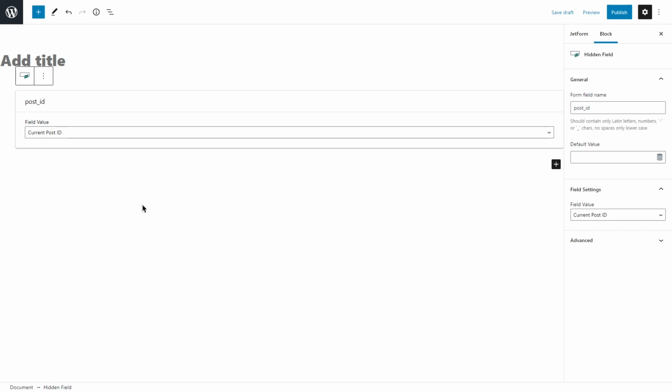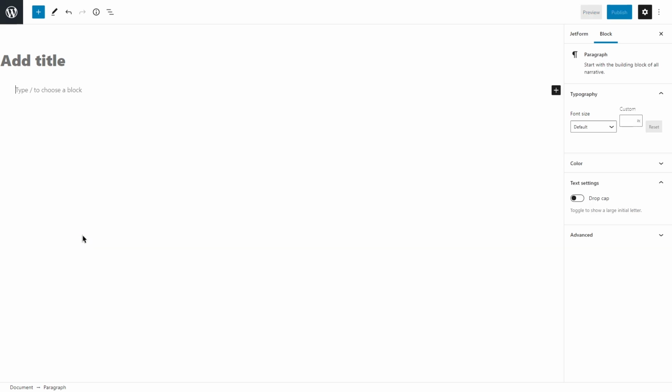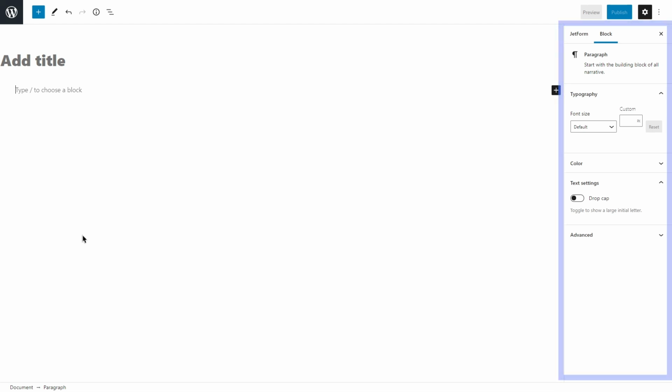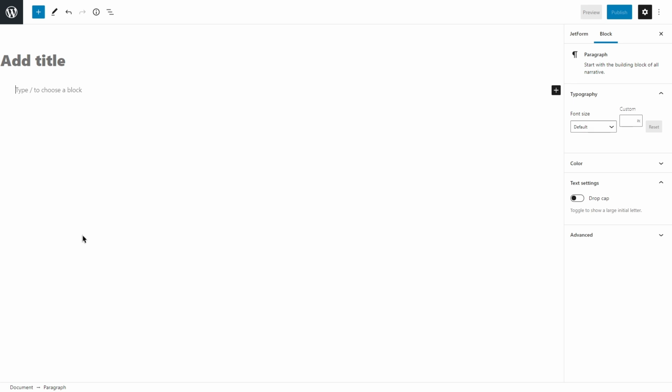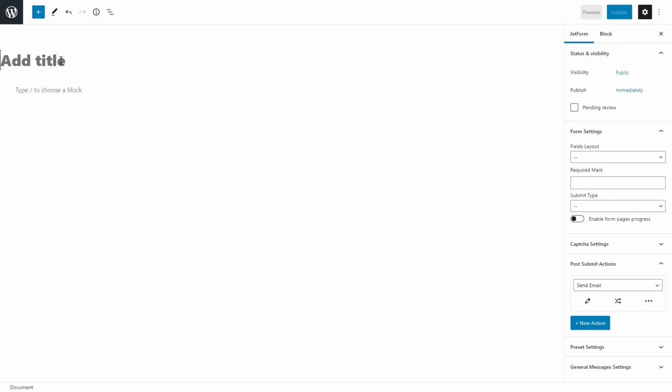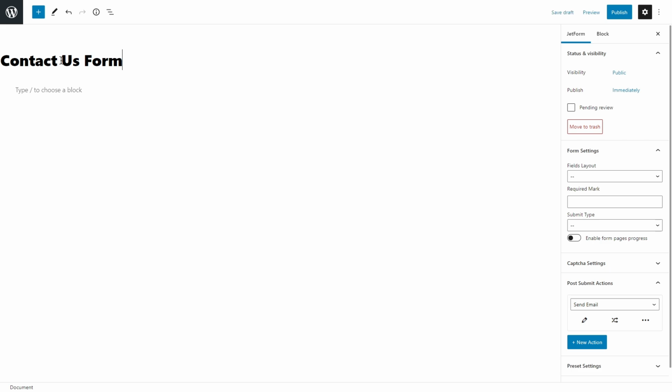Just like in any other Gutenberg editing window, there is a bar for the form's title at the top, and all the settings are placed in the right side column. Here on this page, you can add any blocks that are available to you. As I've said at the beginning, we have a tutorial where you can learn how to create contact form from scratch by adding field by field manually. Despite the fact that it might take some time to add all the necessary fields to your form, this approach is absolutely fine to use. Although there is an easier way. In this tutorial, we will be using patterns.